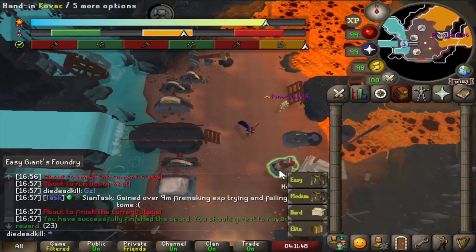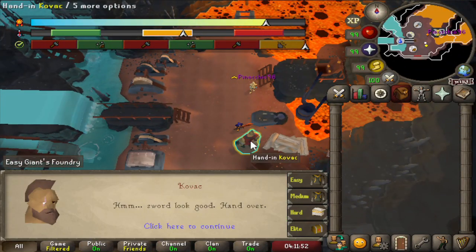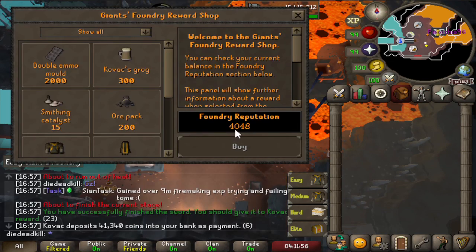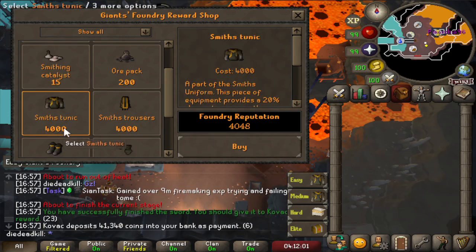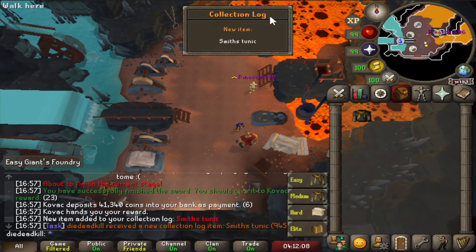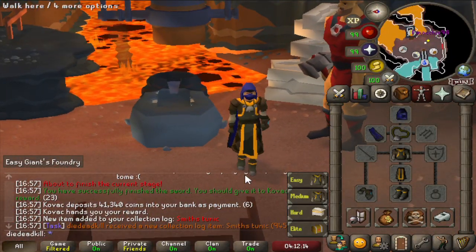Here we are again at the end. When we hand in this sword, we will be at 4048 Foundry reputation. We wanted the Smith's Tunic, and that's what we are going to buy, of course. So that's another collection log item. Now we finally have the full outfit.